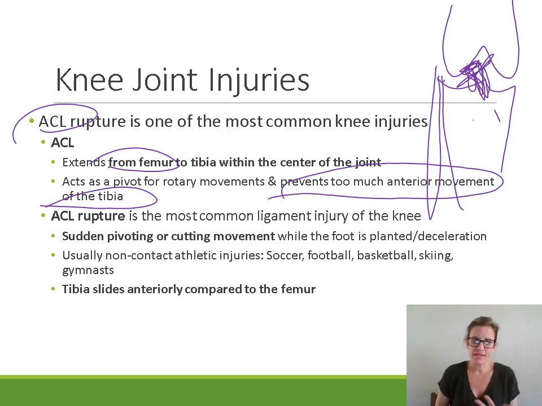These are usually non-contact athletic injuries. So again, notice there was nothing about a blow. It's just the person's body themselves. They're moving, they happen to plant their foot and the foot doesn't slide. It doesn't pivot with them. So the tibia holds still while the femur twists, and that tears the ligament. It can occur because of blows, like sometimes you'll see it in football or in soccer. Someone is slide tackling somebody else, and it happens. But most frequently it's non-contact.